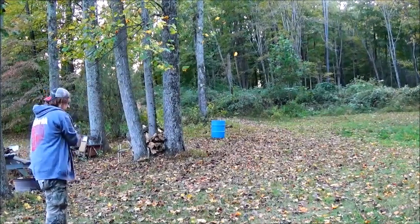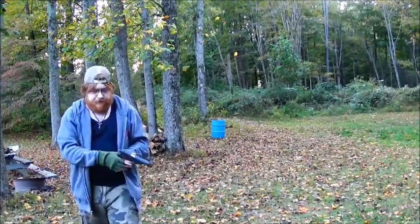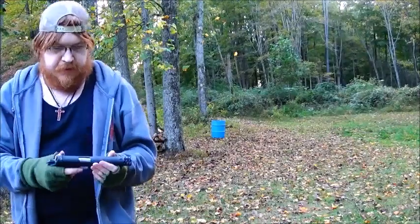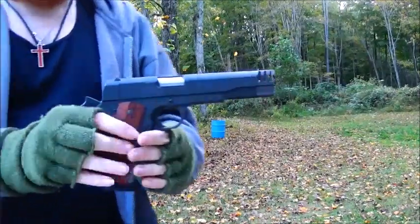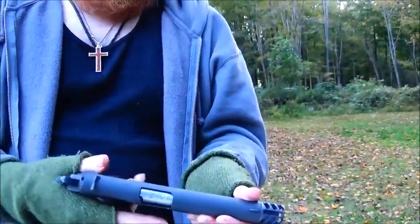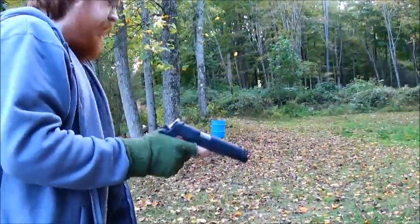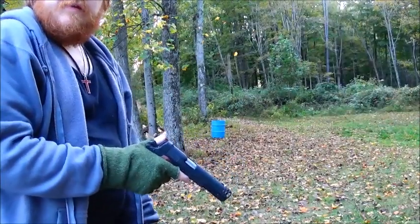Okay, it's empty, it didn't lock back. Okay, so those performed better than I thought they would. They actually cycled through my 1911. I was afraid they wouldn't, but they performed better than I gave them credit for, so I'll run another mag through and we'll see what happens.